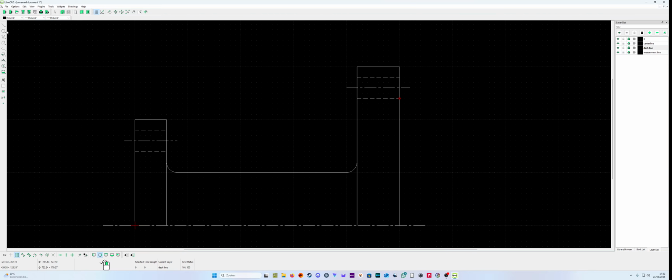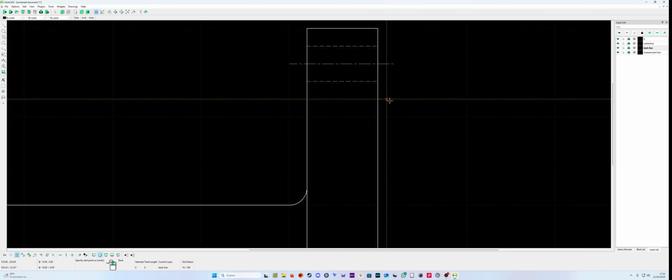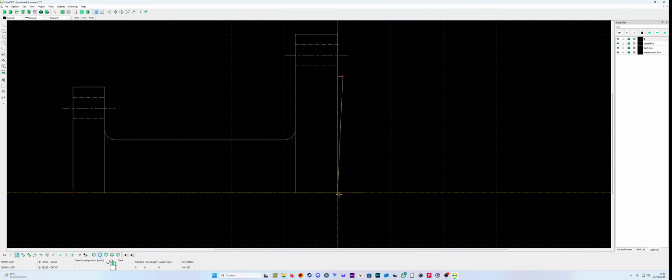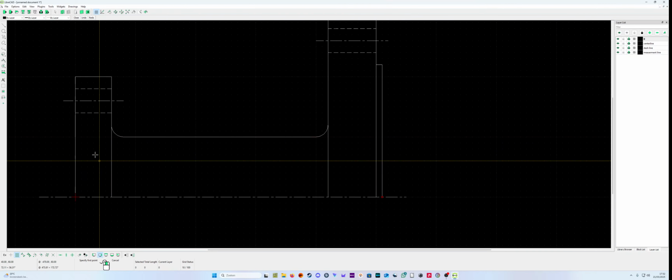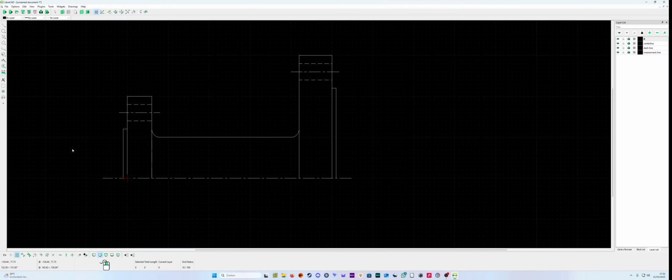So let's put some. Do it like this. Oh, again, I'm selecting the wrong drawing line. Let's do it like this. Two points from here to here, from here to here. That's one. There's also one from here to here. So a nice shaft. So you can put this one between something.